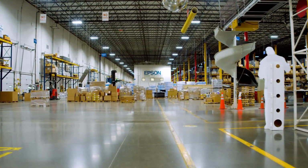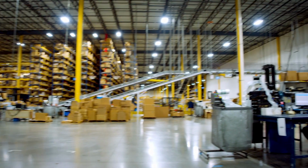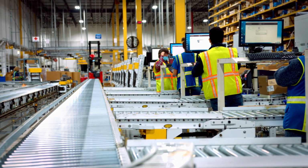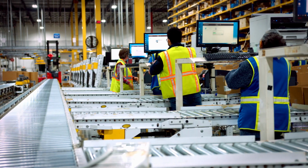People may not realize the depth and breadth of Epson's product portfolio and all the industries they touch. This means we ship and receive thousands of orders daily throughout North America and the world. We have some of the largest B2B and B2C partners with very high standards and a wide array of labeling expectations. The individual billing stations are going to smaller customers that can't take products on a pallet.